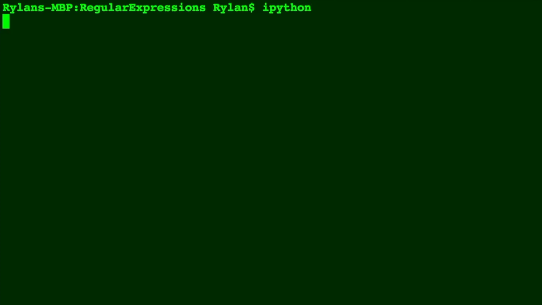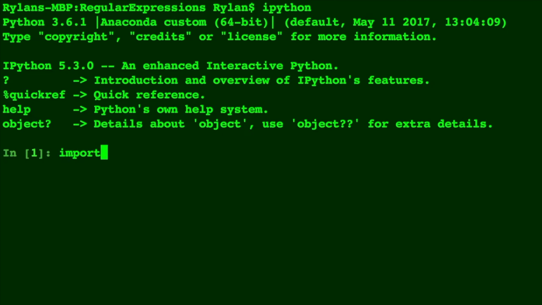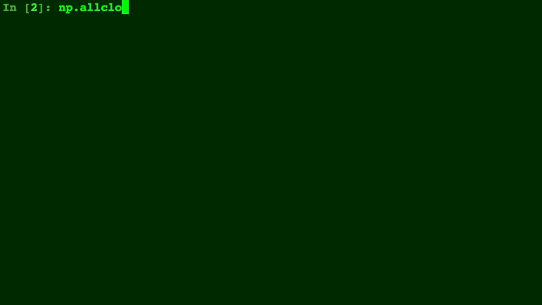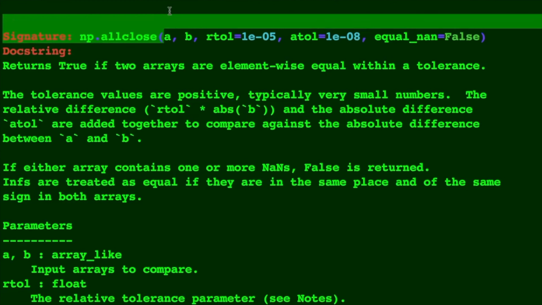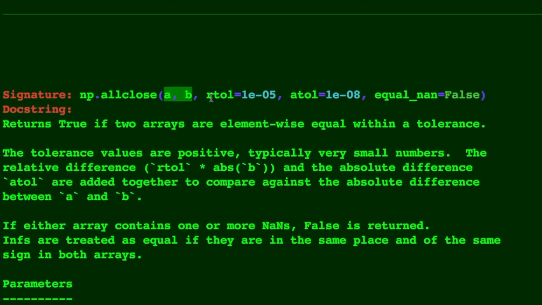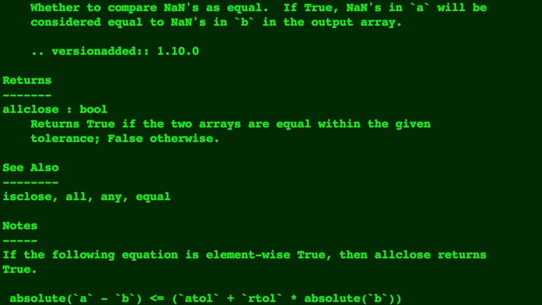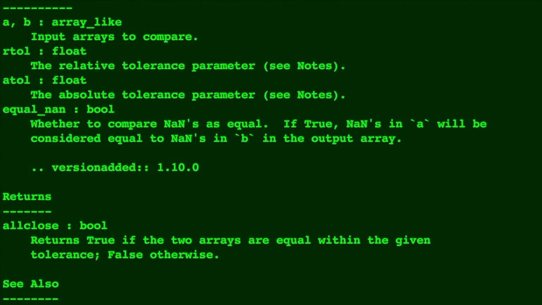Let me show you a great way to compare and test outputs in code. I like to use np.allclose. In IPython, we can see some of the parameters for this function. So we have the two things we're going to compare, A and B, and you can set different tolerances. And there's a parameter for what you want to do with NaNs, or not a numbers.